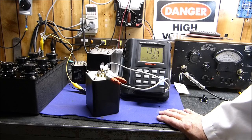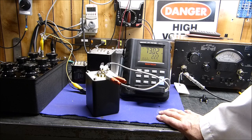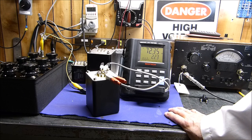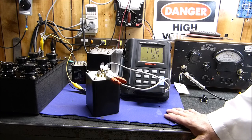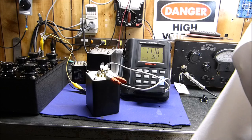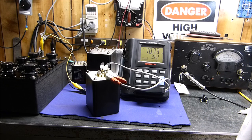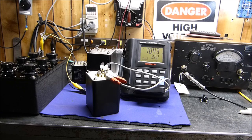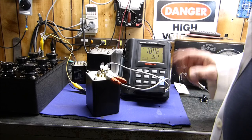If you want to read some really nice documents on how to deal with these things, look at General Radio and read their manuals on it. But anyway, you can see at a low frequency, mostly I measure mine at 40 hertz, it's up at 70 henries. I think that's why we have a low frequency response.